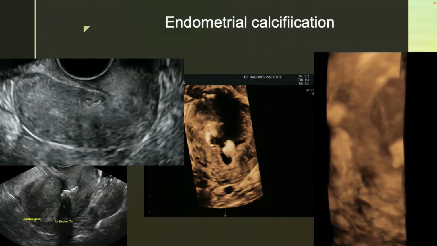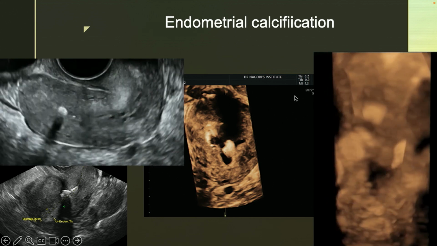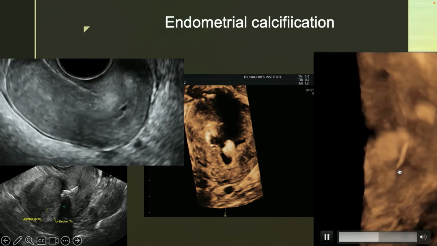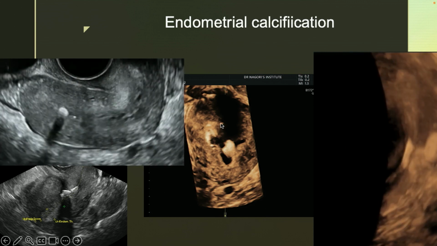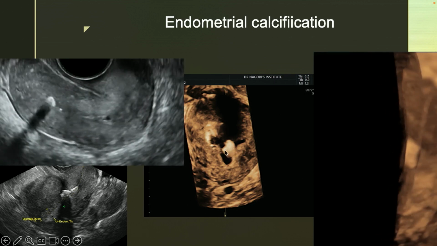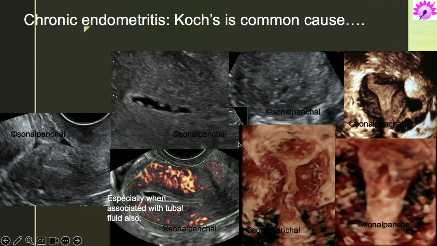And apart from that, there may also sometimes be calcified flecks. Whenever you see calcified flecks, it is important to identify how thick they are. That is where 3D can be useful, but 3D is not always required. You can just put some saline inside, and if you put saline inside, you can beautifully see where exactly the calcification exists.